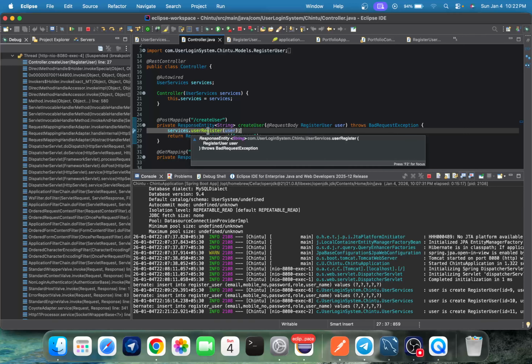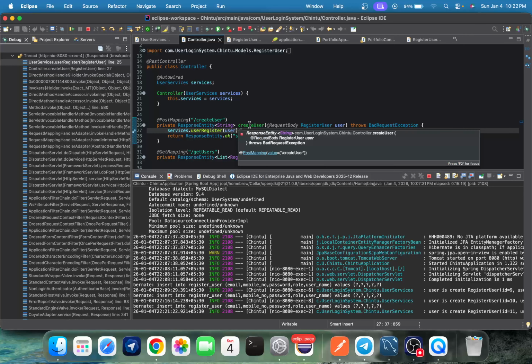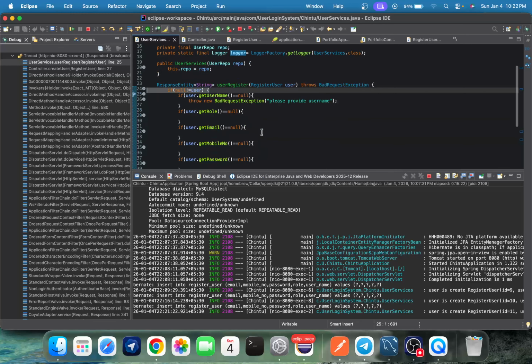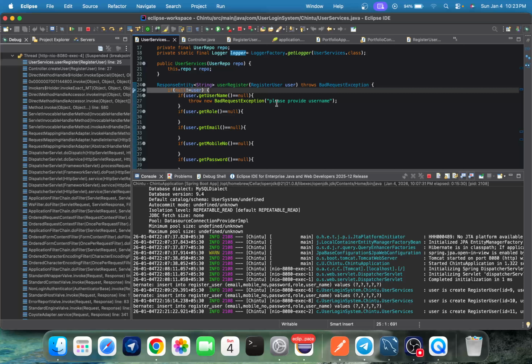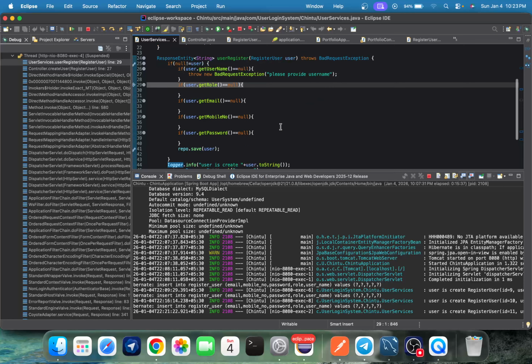Now my pointer is here, so I have to click F6, okay? When I click F6, what will happen is my program will run from line to line. So now my application is at line number 25. So if I click F6, it will go to line number 26. As this username is already passed, which is not null, it will directly jump to line number 29, okay? Now if I click one more time F6, it will go to line number 32, okay? This is running line by line.